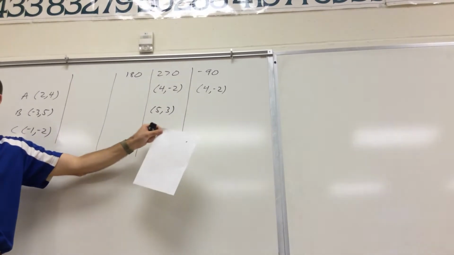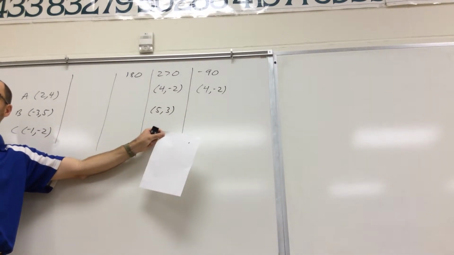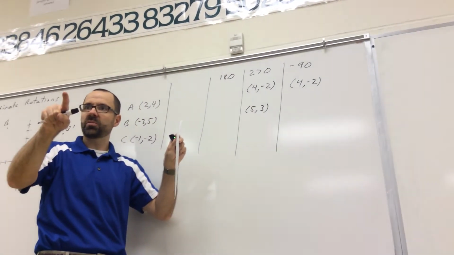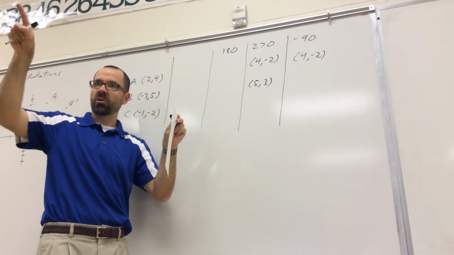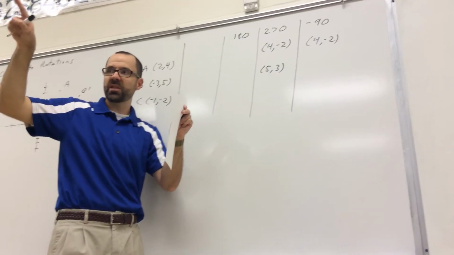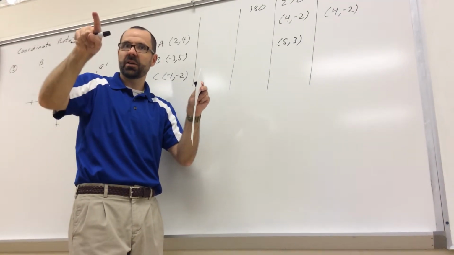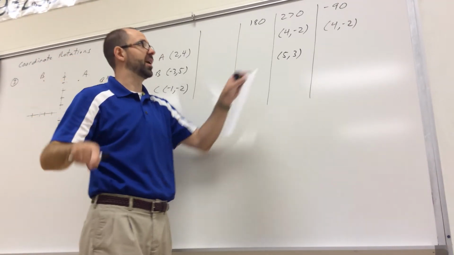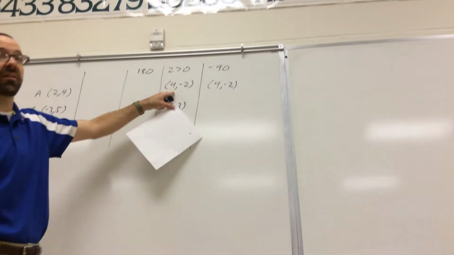So that makes sense, right? Because if you go 3/4 of the way this way, wouldn't that be the same as going 1/4 this way? Let me say that again. If you go 3/4 this way, that would be the same as going 1/4 that way. So that's why a negative 90 is the same as 270.